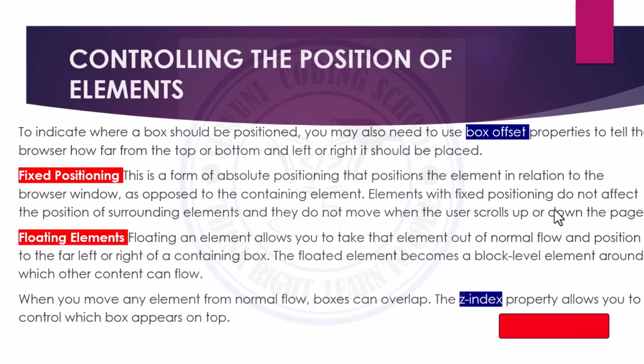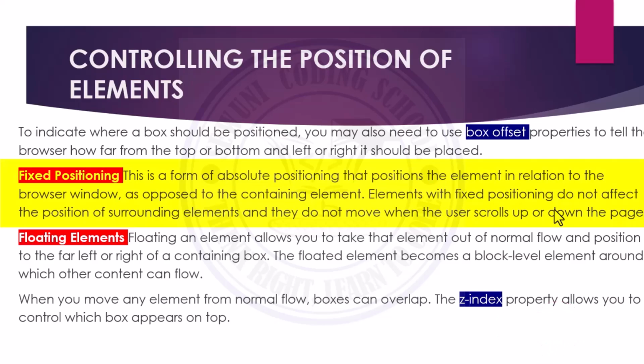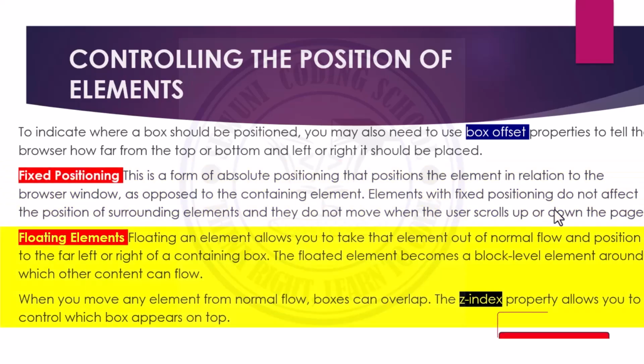Fixed positioning. When you are using fixed positioning, it is a form of absolute positioning that positions the element in relation to the browser window as opposed to the containing element. Elements with fixed positioning do not affect the position of surrounding elements and do not move when the user scrolls up or down.